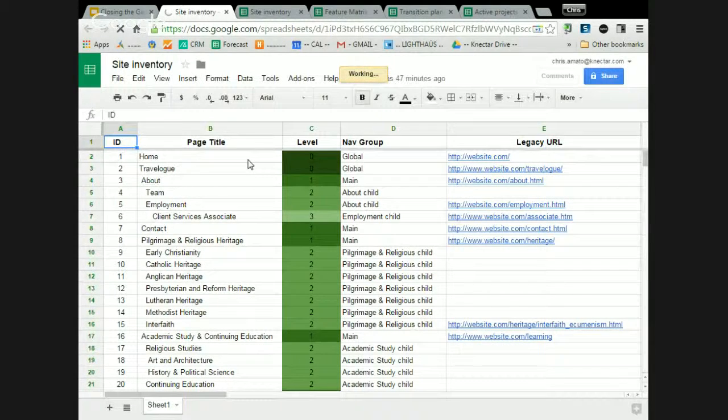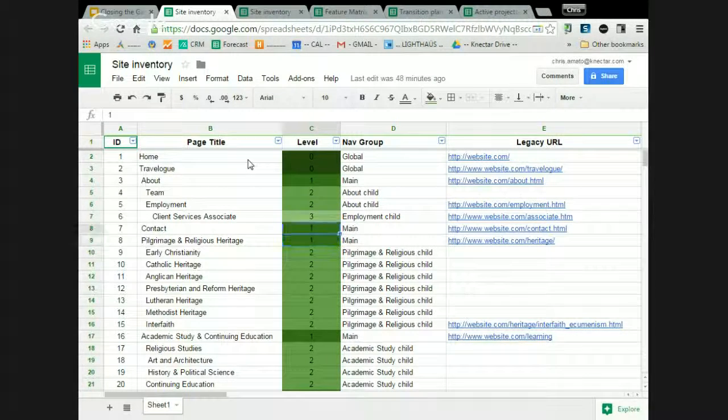And so let's see if that even shows. It seems to show. And so what is this? It's basically a spreadsheet. I did a little bit of anonymizing it, but anyway, it doesn't really matter. The idea here is that what you're doing is simply building an inventory of the pages on the old site, or in this case, it looks like the client actually also included the new.